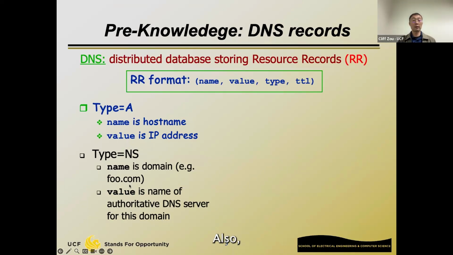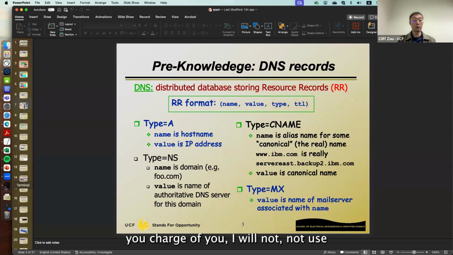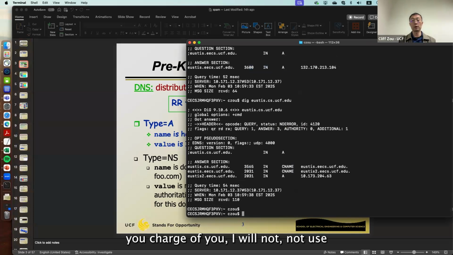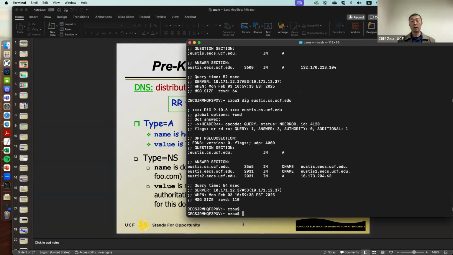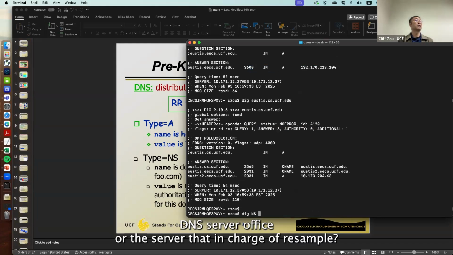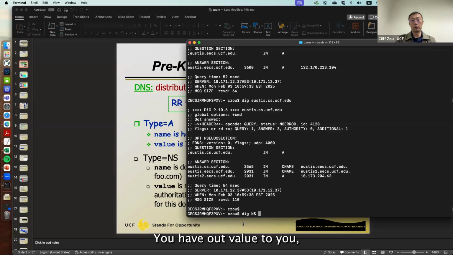So this just means that if you want to find what's the official DNS server in charge of you, I will not use the UCF as an example, because my DNS query is within campus network. So if you want to find what's the official DNS server that in charge of, for example, UFL.edu, U Florida.